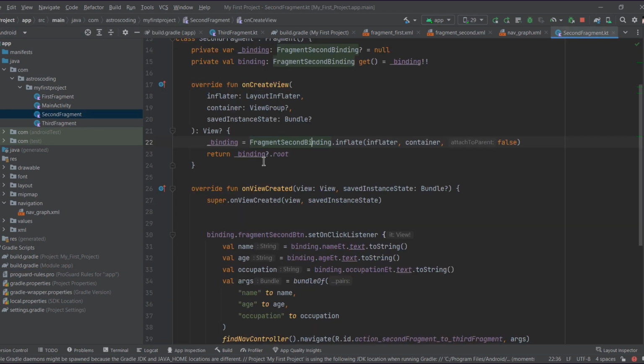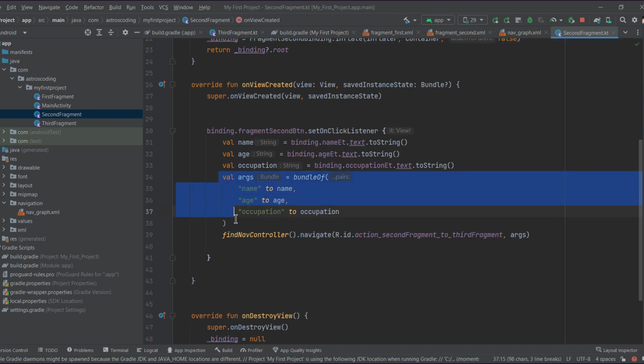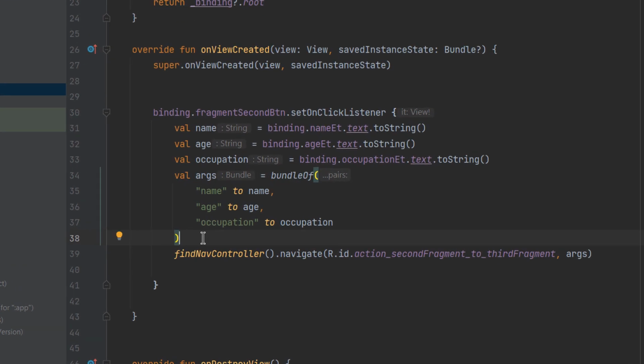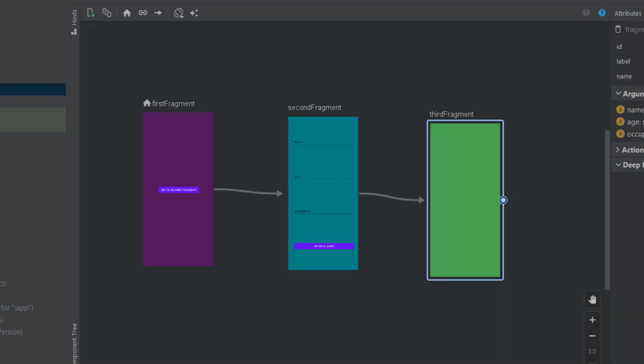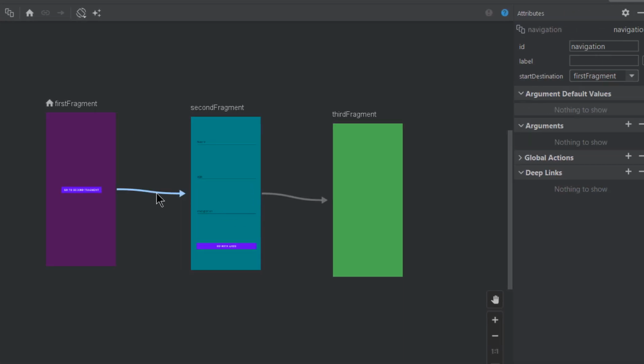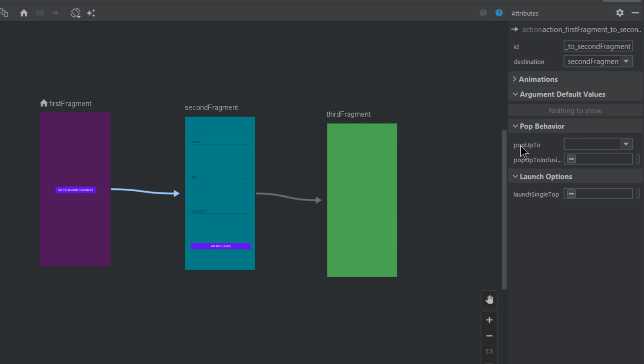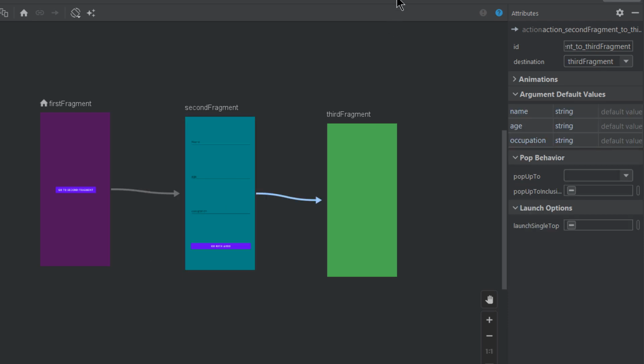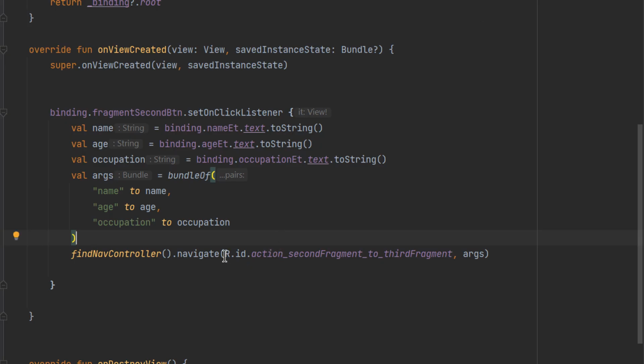Now let's go to our second fragment and see how we can get rid of this code right here. So what does the plugin actually do? It's similar to view binding. It generates classes that represent every action within your nav graph. So here, this action is going to be represented within a class that has some arguments. So here what we are going to do is replace this ID with the class generated for this particular action. The class is always named after the fragment class name.